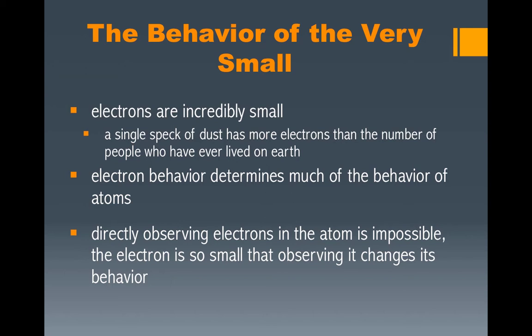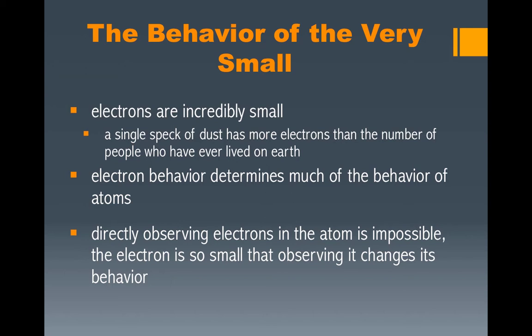Why we pay attention to these electrons is because electron behavior determines the behavior of the atom. Why sodium explodes when exposed to air is due to the arrangement and the number of electrons that sodium atoms have. Same goes with the noble gases. The reason why they are noble is because of the way their electrons are arranged. So it's very important for us to know about this arrangement because it allows us to do a lot of things with the atoms, including predicting how an atom is going to behave.